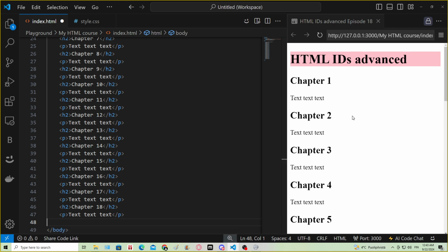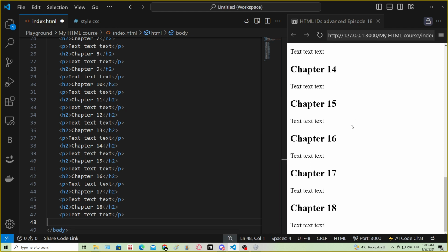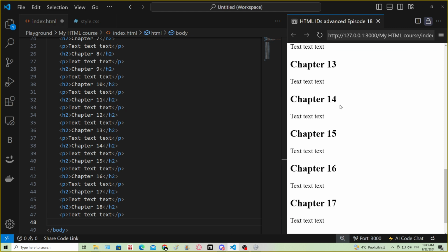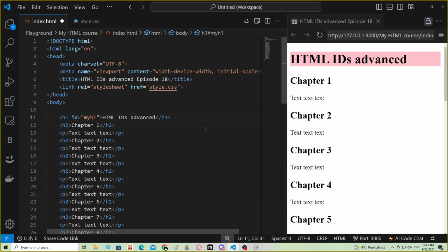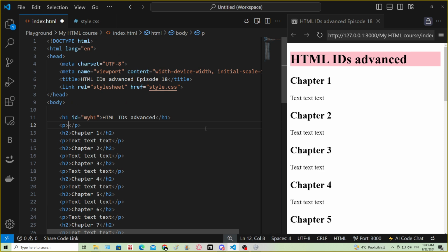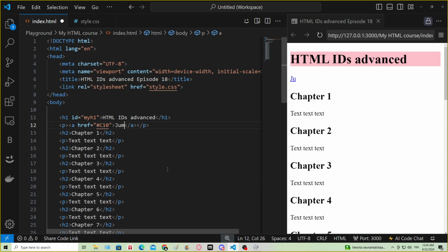Alright, so now we got a long page with many chapters as an example, and we can actually create a paragraph over here with an anchor element, and the href is going to be, this time, hashtag, let's say C10. Alright, and let's say over here jump to chapter 10.